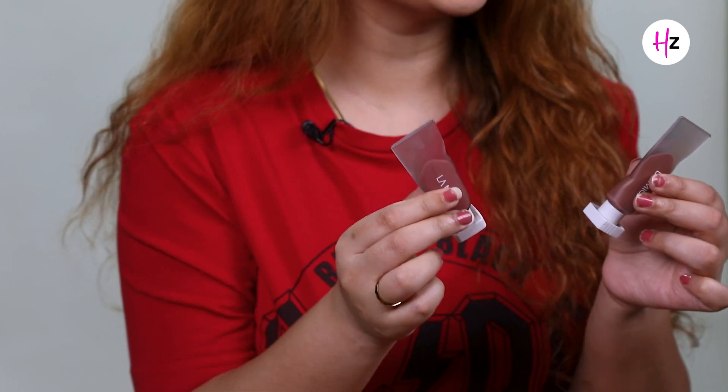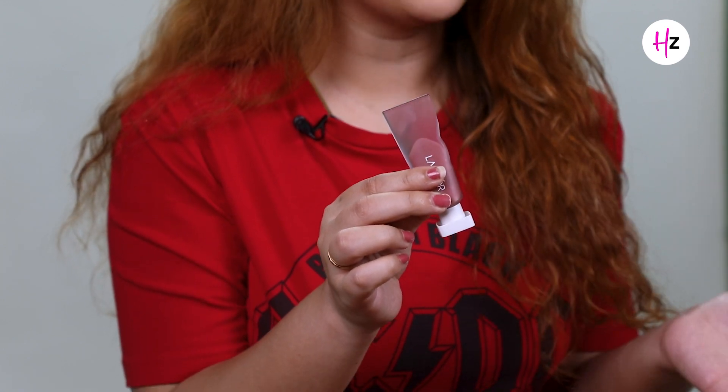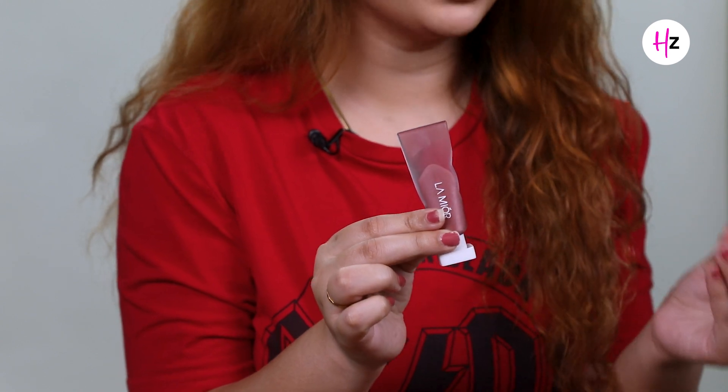Before I move on to the review, packaging, and swatches, I really want to talk about the best thing about these lipsticks. These velvety lipsticks are not just any makeup — this is a combination of makeup and skincare. Not only are they cruelty-free, paraben-free, and free of harmful chemicals, but they also have a lot of nourishing butters and oils. These lipsticks contain avocado, macadamia, cocoa butter, jojoba oil, and argan oil, meaning they will give you a velvety texture while also providing extreme hydration and moisturizing your lips.